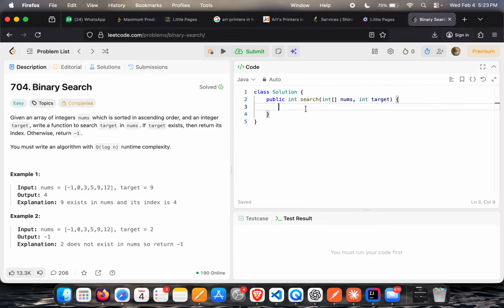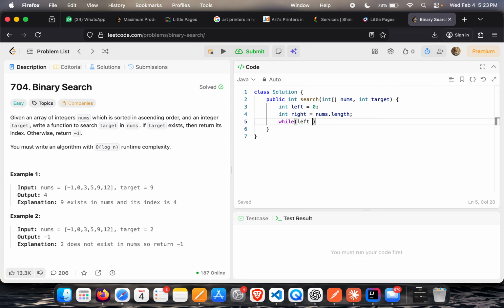So let's start writing the code. Here we initialize the variables. Left is 0, which is going to be the index, and the right. Now we start. We use left and right in the while loop. The left is less than the right.